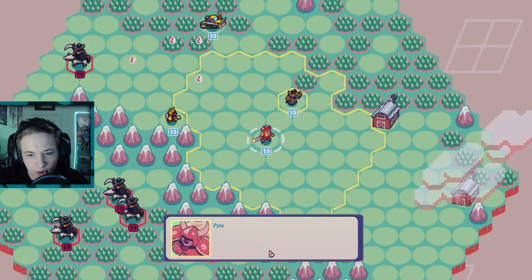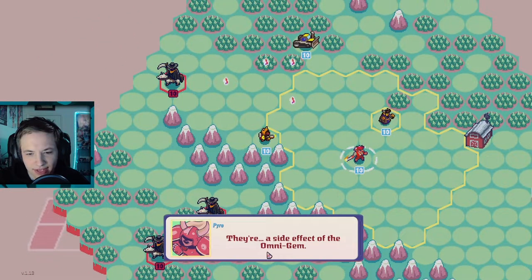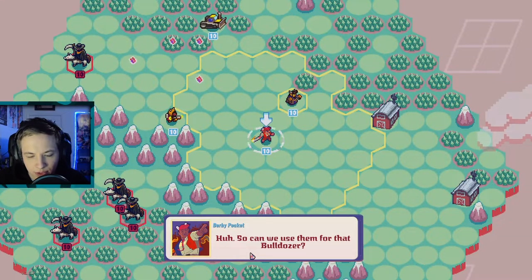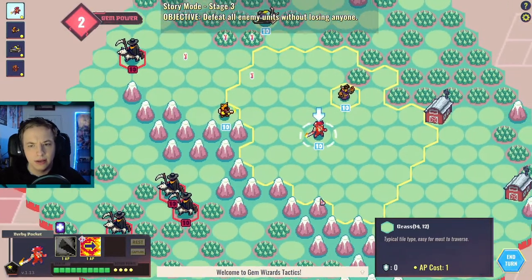Derby, help. Whoa, what's the matter? I went... Pant, scary horse potato pant. It's all right. They're a side effect of Omni Gem. Something Bill's doing to the Omni Gem produces those. Anyway, I think someone is using them to attack us. Not sure how. I tracked a couple of those scary things, Reapers. They're called using these gems. So we can use them for that bulldozer. I think so. And for Agneth, anyway, be real careful. We're being hunted.